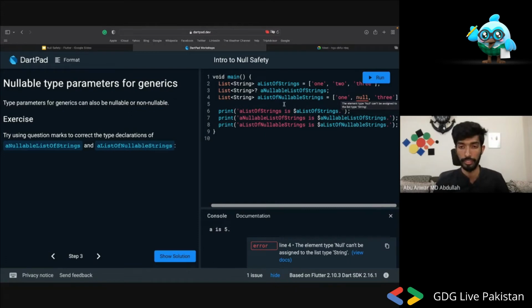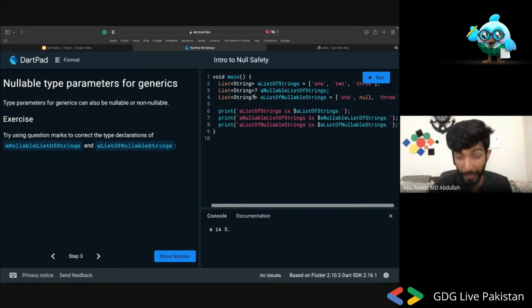So how can we say that? If we add our question mark here, does this solve the problem? I don't think so. We still show our error. Well, because it says this variable can be a list or a null, but the error is inside the list. We already have the list, but inside the list we have our null value. So something like that. Now this list defined means inside the list we contain string but no null. So we need to add our question mark here.